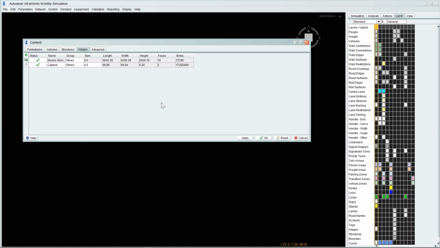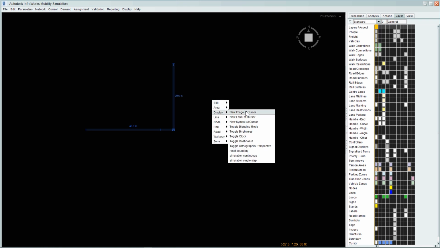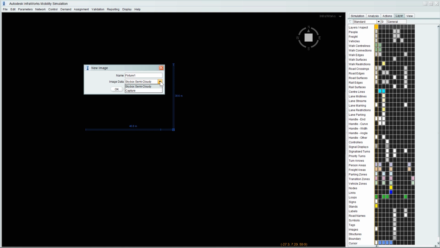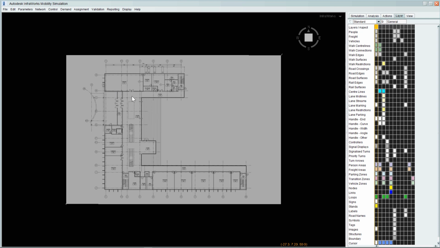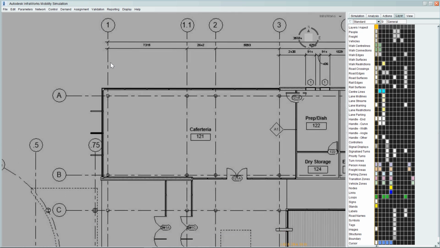Okay, it's just added it to the network, and now we need to display it. So all we do is right-click, go to Display, New Image at Cursor. It will give us this dialog box. We just need to click down to find the one, capture, that's the one, and hit OK. And there's our image. Okay, and that will be at the right scale.